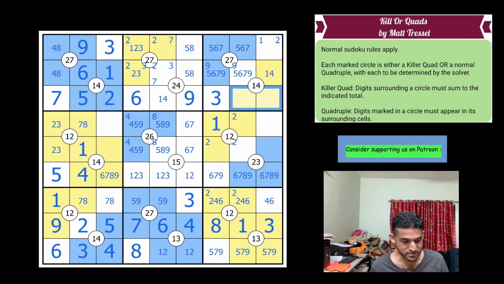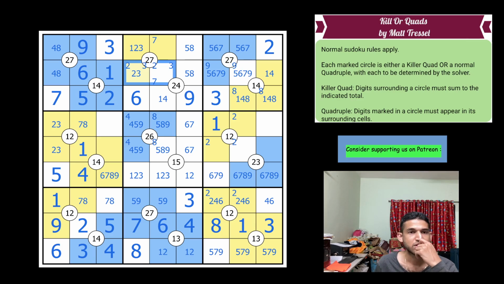So let's put that in. This is 148 because 3, 6, 9, 2, 5, 7. So this is 148. So I have a 148 triplet. So this is a 2. And there is no more 2 here. So 2 is in here. Wow, this is really hard, guys. Very hard. 6. No more 6 here. 6 is in here.